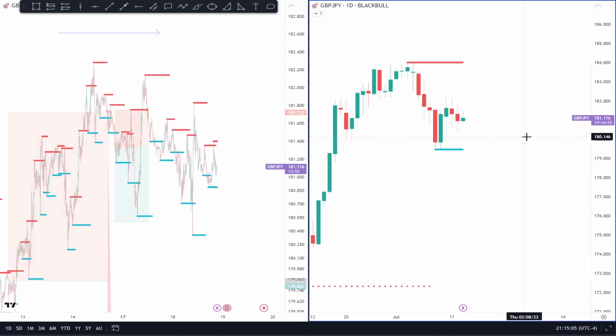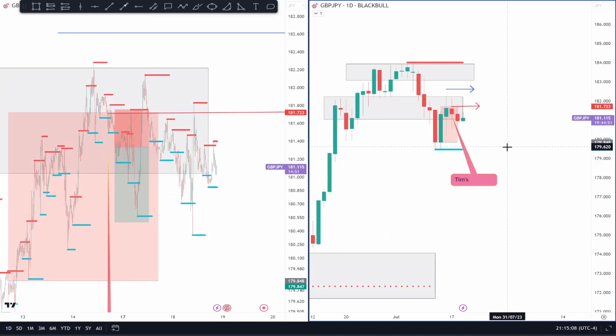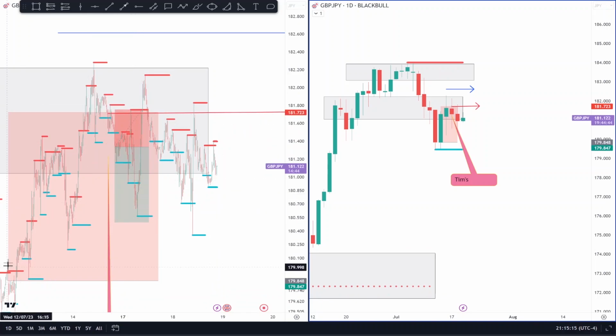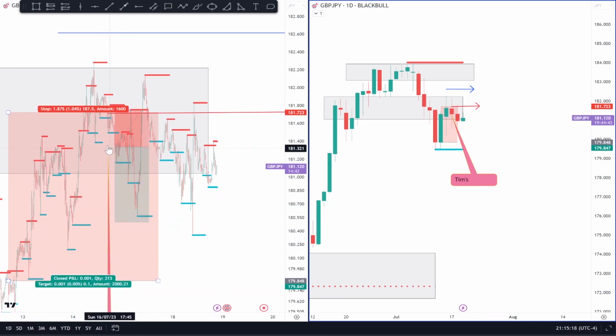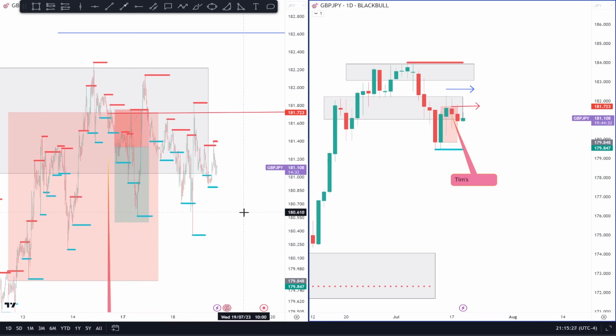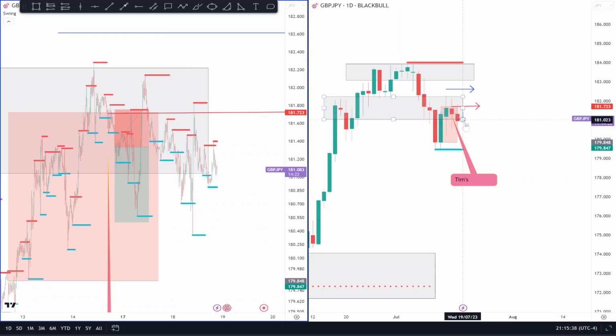All right, pound yen, no movement here. We have a teams strategy that lost just by a few pips, unfortunately. We had this strong trend up, a break of structure down for a bounce. It just didn't reach 1 to 2, and then it comes back up and bounces and then it reaches 1 to 2. Go figure. Nothing for my strategy, and we maintain this sell since it's holding this level.